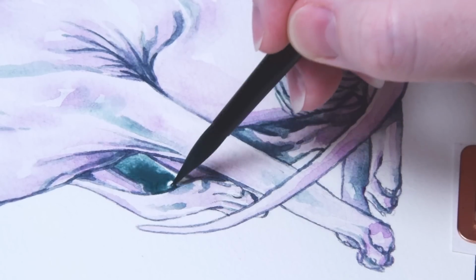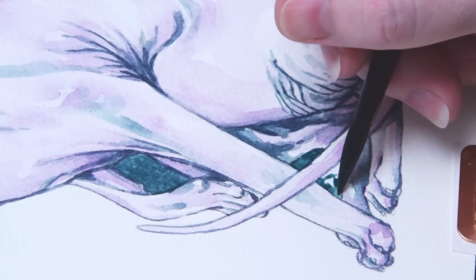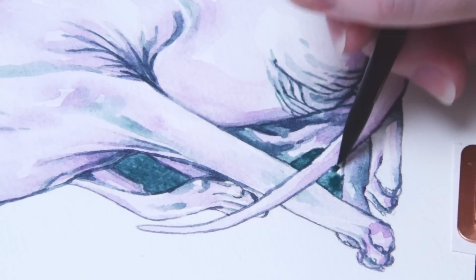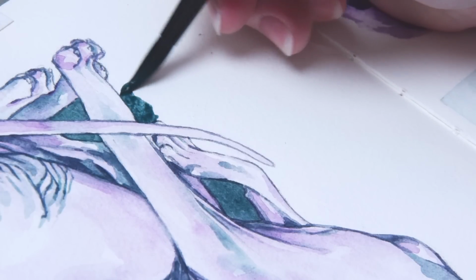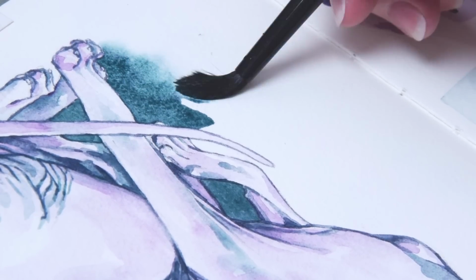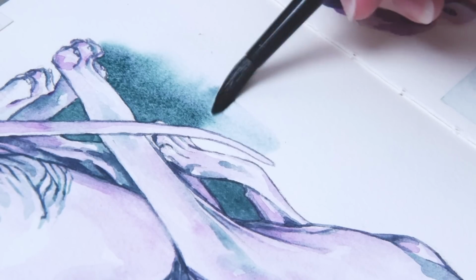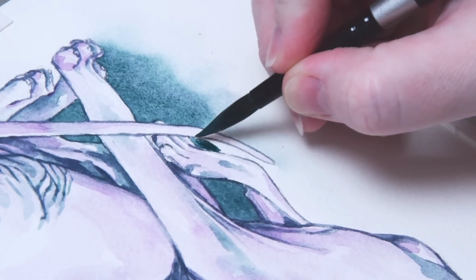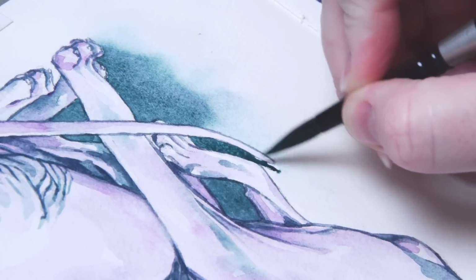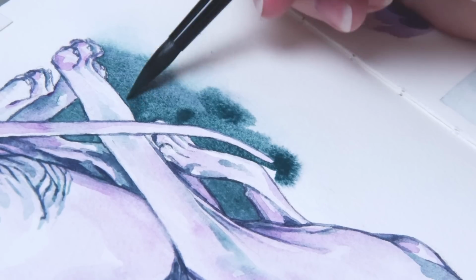I made sure to use plenty of water around the edges of the wash so that we could get that really beautiful flowing texture that I mentioned earlier with the Jaguar Eye study. Once again, I just have to say that I feel like PG26 is a very well-behaved pigment. It has such a nice balance of stays where you put it and softens off nicely. For me at least, it lets me have fun with those loose wet washes without ever feeling like I'm out of control of my painting.